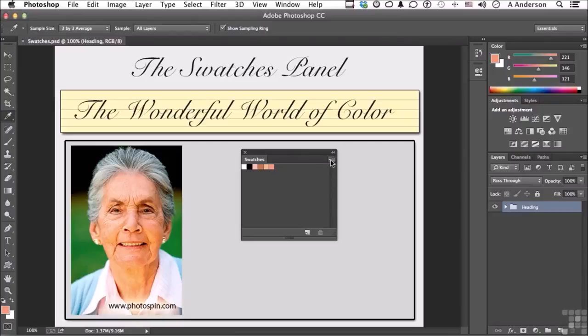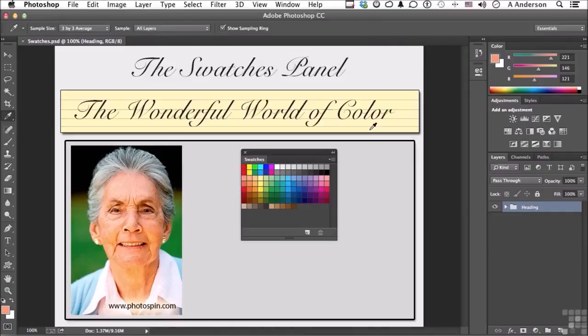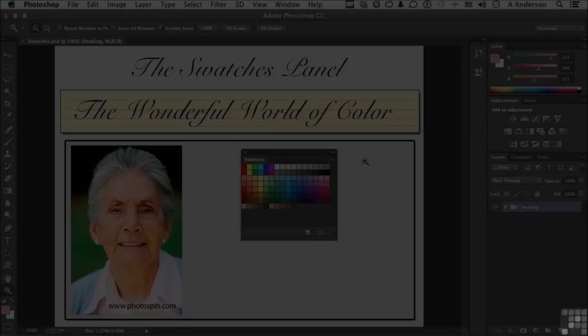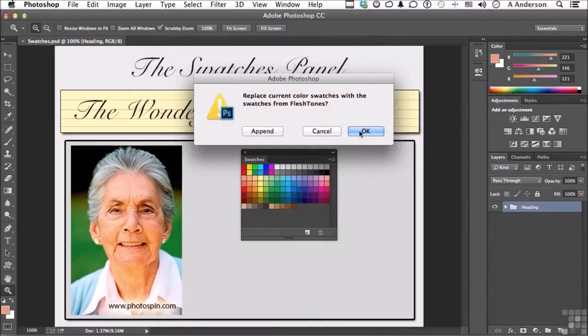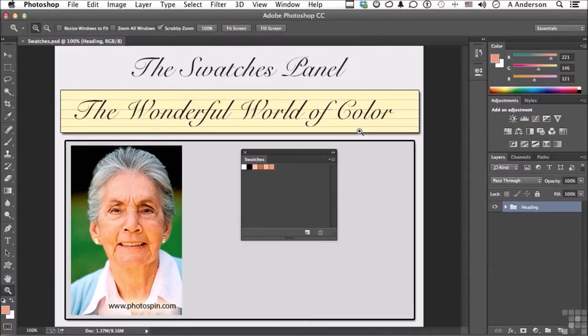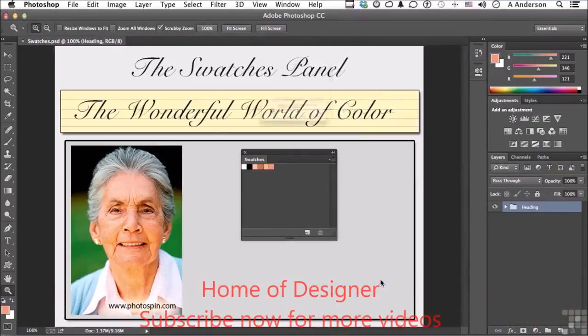Now I can go back up here and go into Reset, click OK. In order for them to show up inside of the Swatches panel, you have to close and reopen Photoshop. So let me do that now for you real quick. Okay, now we come up here and we go down, and there it is. You can make color sets out of literally anything you want. All you have to do is put them into your own Swatches panel. Now there's one more way we can do this. I want to show you something. Let me go ahead and go down to my original down here that said blank set. Okay, so we're back to just those 2.